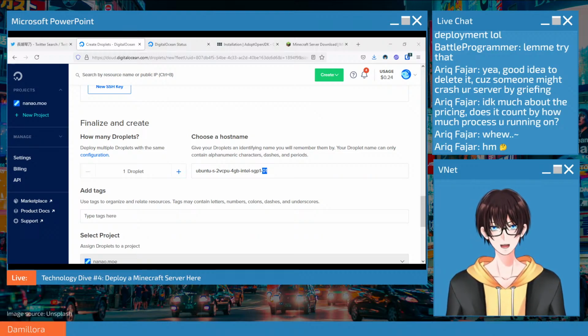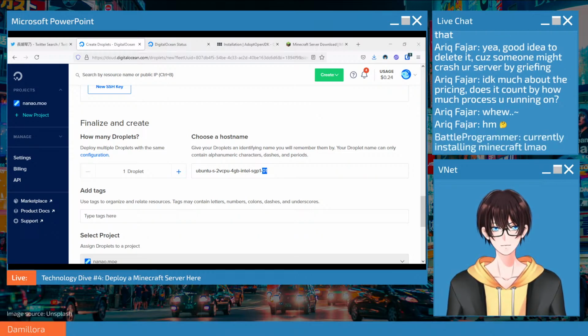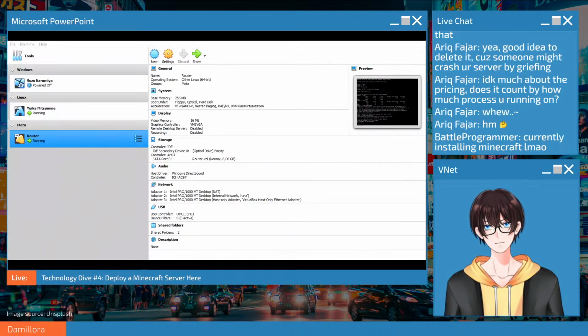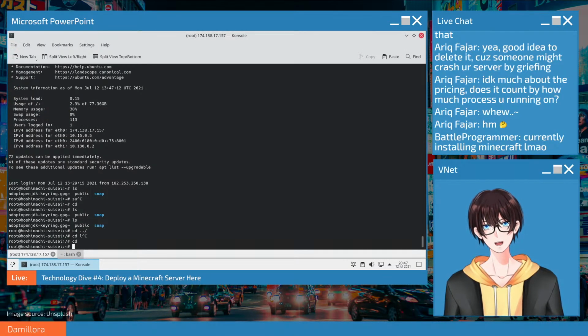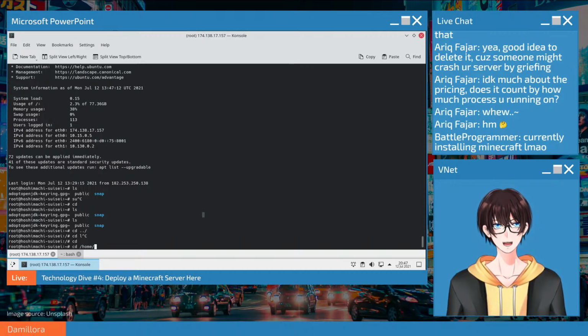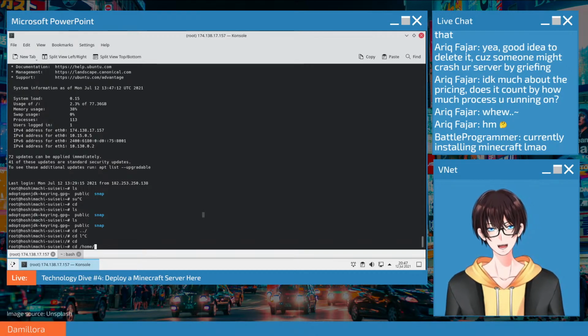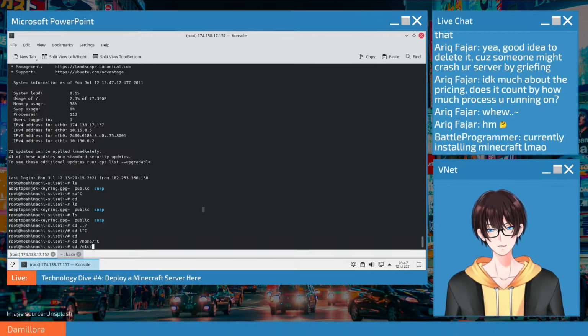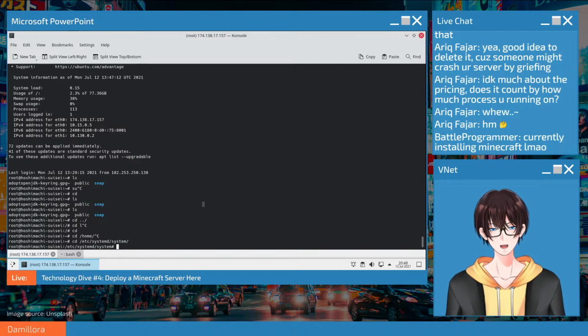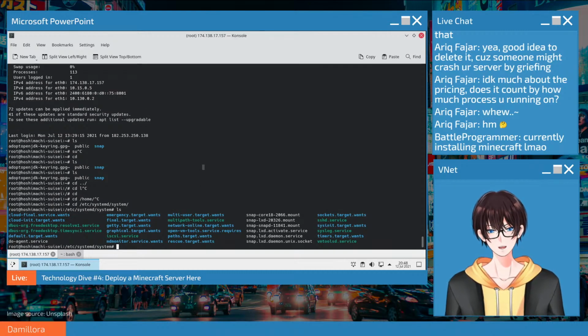Let me switch to the virtual machine display here. Wrong one. Yeah, that one. Currently installing Minecraft. The server is not online right now.